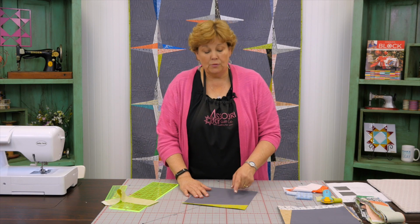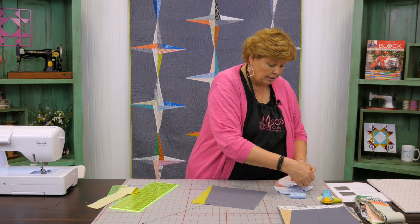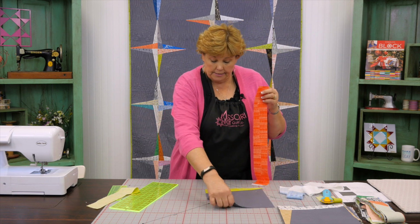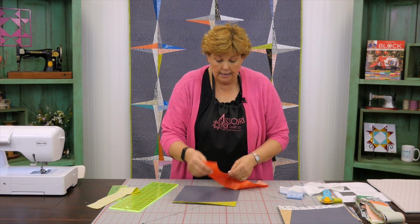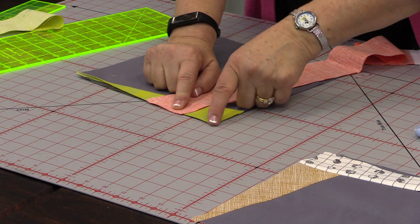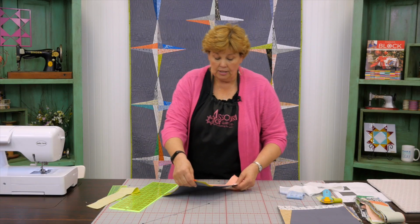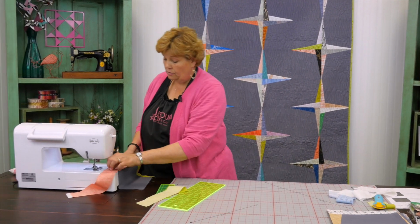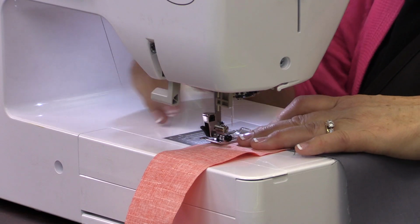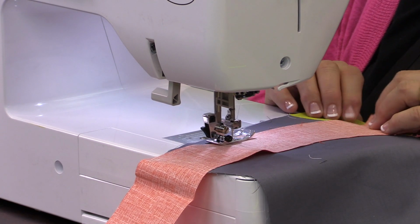So then what we're going to do is we're going to put another piece over here on this side. And so I'm going to get another color here. And again, I'm going to start from this top part right here, and I'm going to put it on here like this. So again, it's just about 2 inches in, and come down that side. So let's go ahead and do that on the sewing machine. We're going to stay right on that 1/4 inch mark of our fabric and just come up the side at an angle.